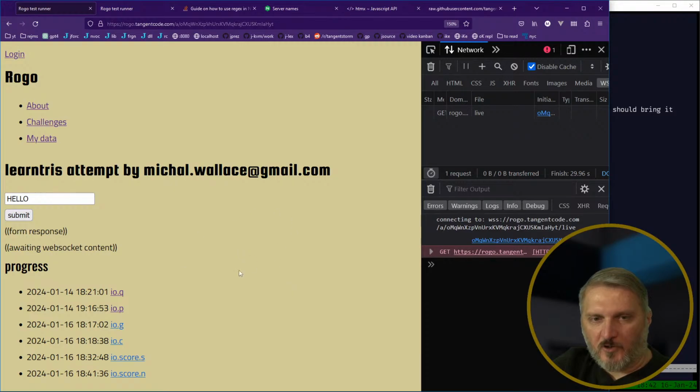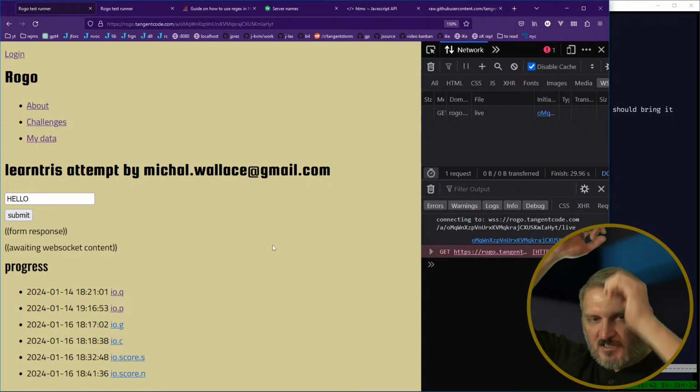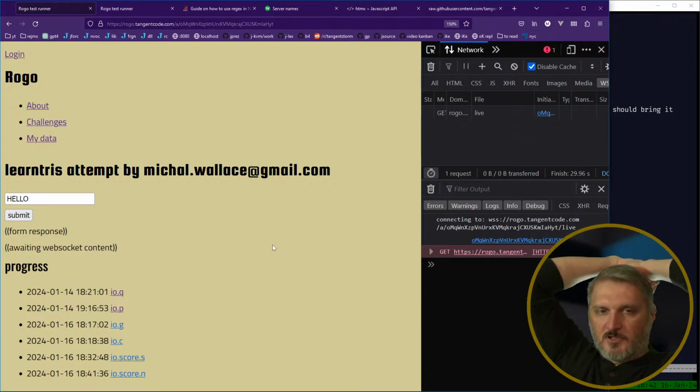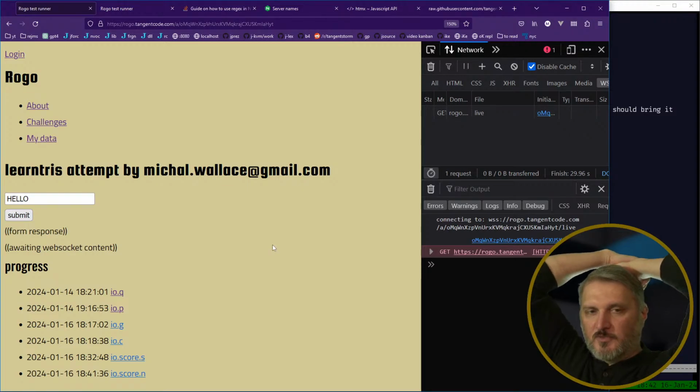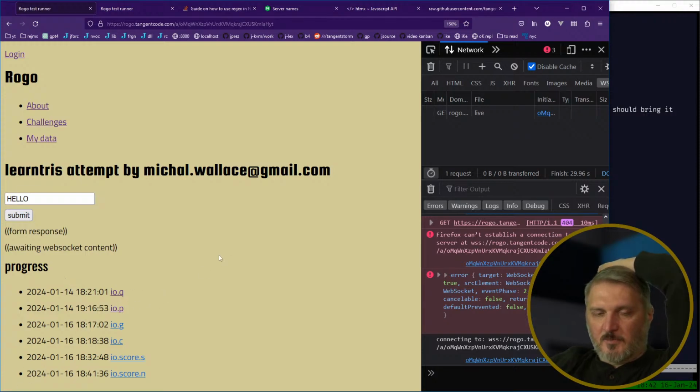but the point is the server doesn't know that you've downloaded a challenge, and so it needs to track some kind of state that says you're in build mode now. Build mode meaning you're building the next test, and so it should show you the currently active test, or you're in refactoring mode, which I think I'm calling change mode, and then you can change whatever you want as long as you don't break any tests. And it should prompt you to press a button or something. Explicitly say rogo next on your command line, or press a button here. That's the main thing I want.